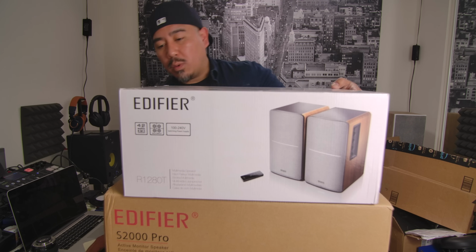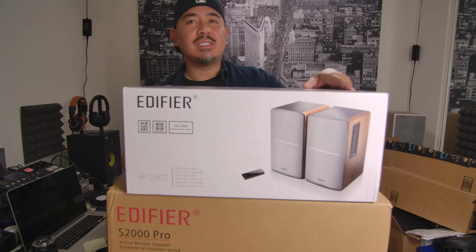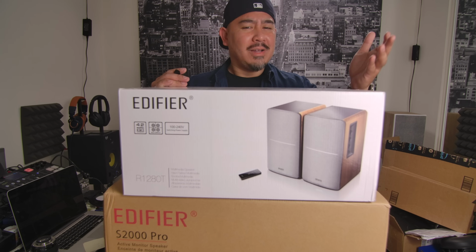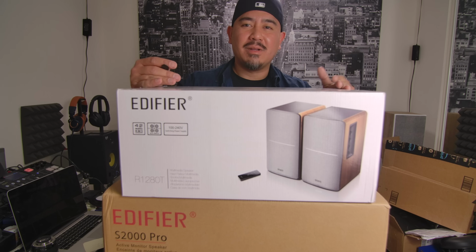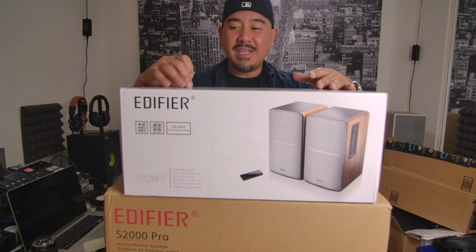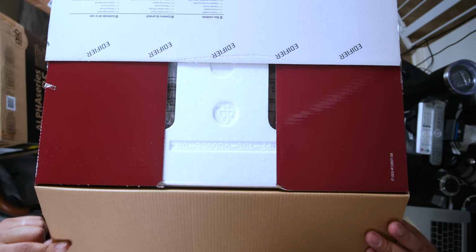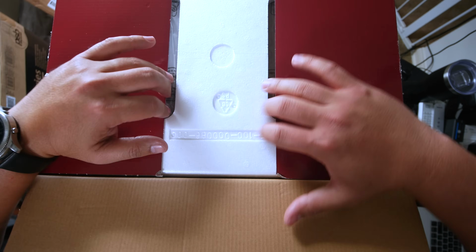Alright, so first what we have here is the Edifier R1280T. A lot of people have been asking me over the years, 2 years or so, to please review some Edifier speakers. Finally, I've reached out to them. They said, okay, yeah, we'll send you some. Thank you to Edifier for sending these out to me. As always, this is not a review, just an unboxing. That's for a future video. So here we go. Open these up.